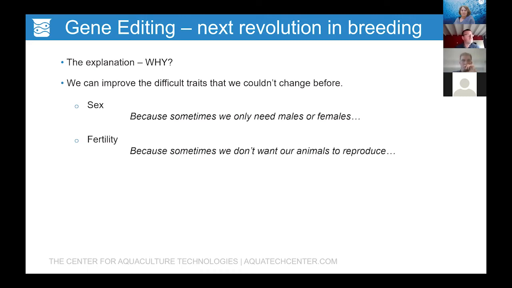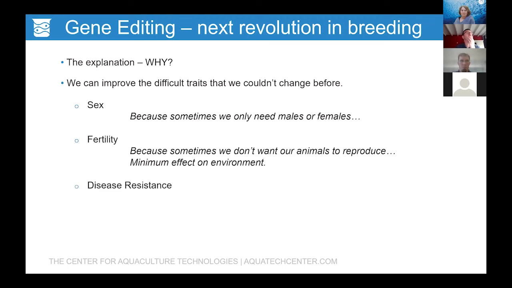We want to work with fertility, particularly because sometimes you don't want our animals to reproduce, particularly in the final production environment. We don't want animals coming into reproductive condition, and so we need to manage the fertility of the stock. And when we're farming in normal conventional production environments, there is always the chance of animals that we've farmed escaping into the wild, and we want to minimize the effect on natural populations and prevent interbreeding of the farmed animals with the wild stocks.